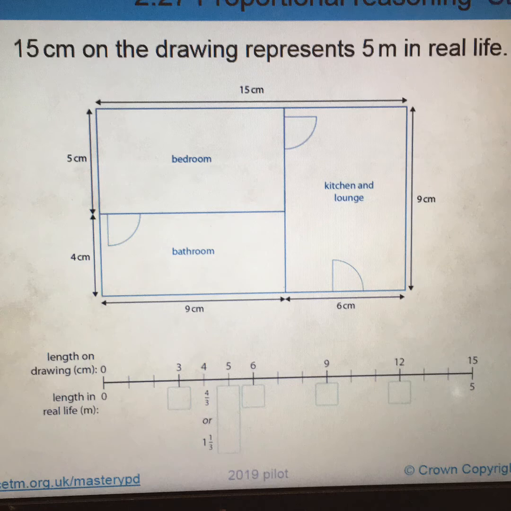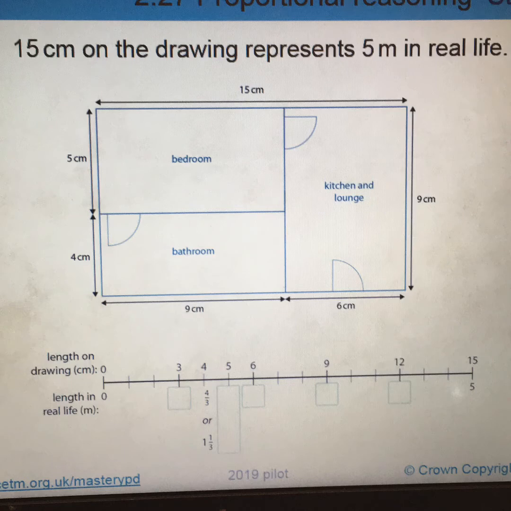When you've got that ratio in front of you, could you make that ratio easier to work with? Could you maybe simplify that ratio to make it simpler? I think you probably could. So have a go at that, and then have a go at working out what all these different measurements would be in real life. There's also the number line at the bottom to help you as well. Hopefully you'll see the relationship between 3, 6, 9 and 12.